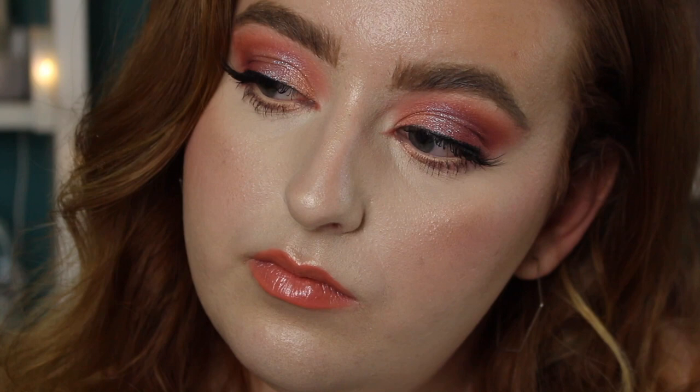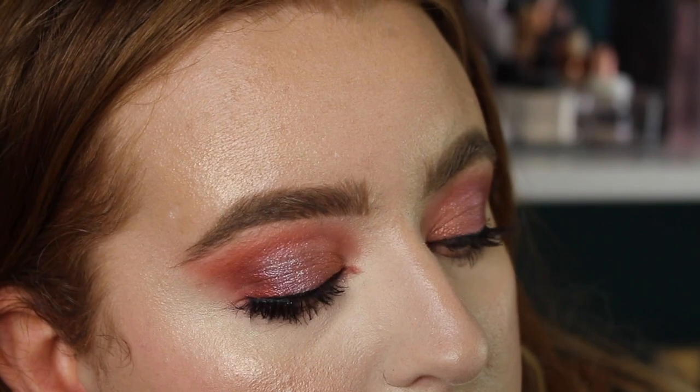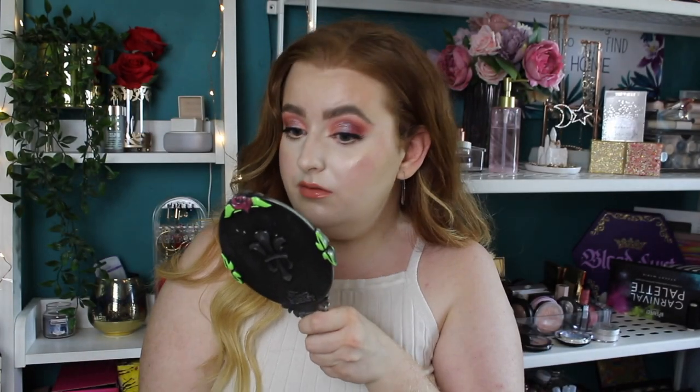Hey guys, it's now just gone 4pm, so this has been on my face for about five hours. I'm starting to look a little bit oily, but not too crazy — it's like a nice kind of dew, a nice sheen. I quite like my skin looking like this. I might powder down just around the smile lines where it's reflecting the light, but my skin looks really smooth. My forehead has evened out the tone and warmed up to my skin — it's not showing that weird texture anymore. It's not sinking into my fine lines, not showing my texture or pores. It doesn't feel heavy and the tackiness has gone away. It's holding up really well — I'm impressed so far.